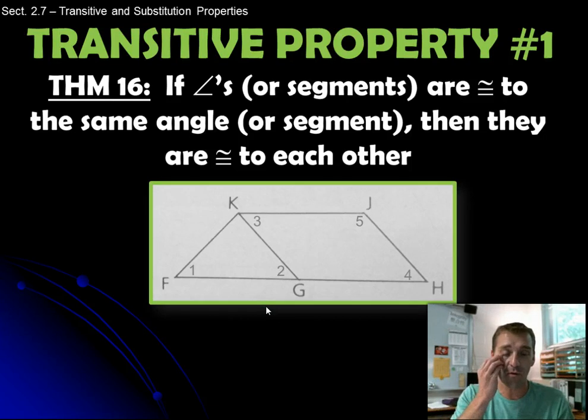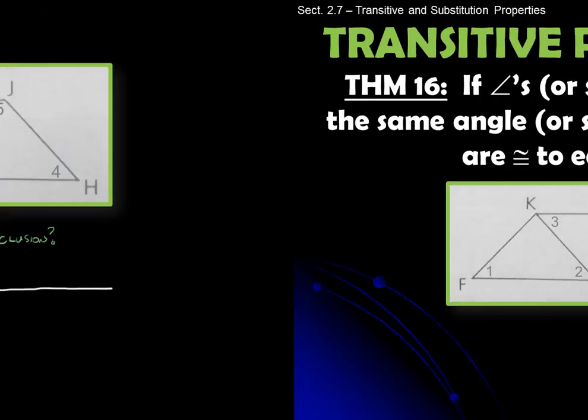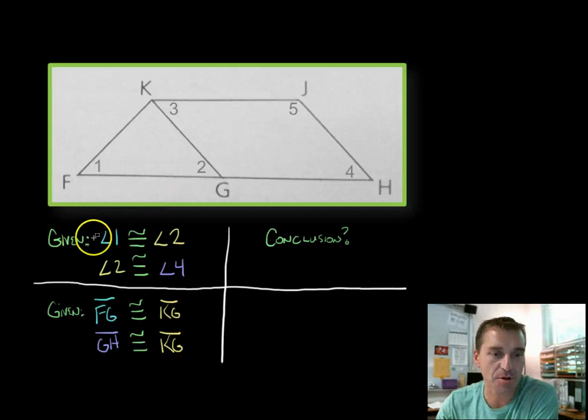Alrighty? Rock and roll, guys. Let's do an example. So let's go to that part of the foldable where you're at, and let's use this and get some given information. Okay, so here's your picture. Notice I have two different examples. Here's example number one on the left here. This is example number one. This is example number two.